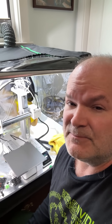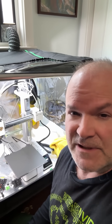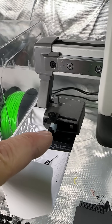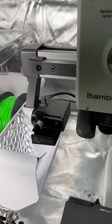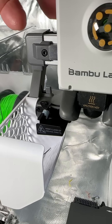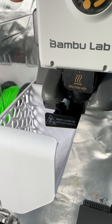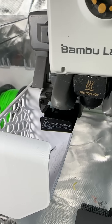I have now solved this problem with a simple fix that I have not seen anywhere on the internet yet. A simple piece of silicon tubing right here, precisely cut and placed, will solve the problem totally. Observe how the wiper comes by and gets a nice wipe, just gently kisses that surface, giving you a perfect wipe every time.